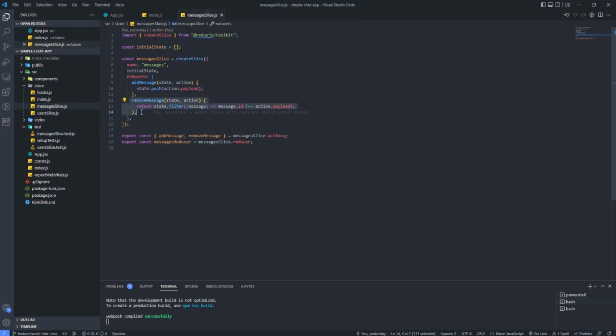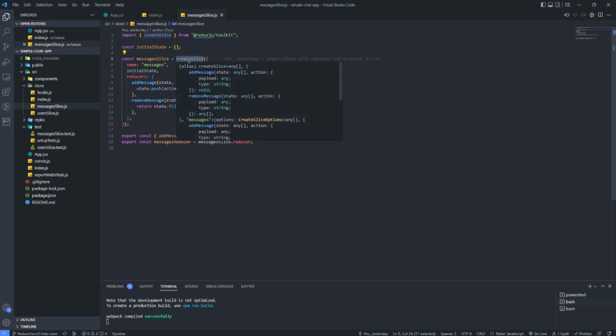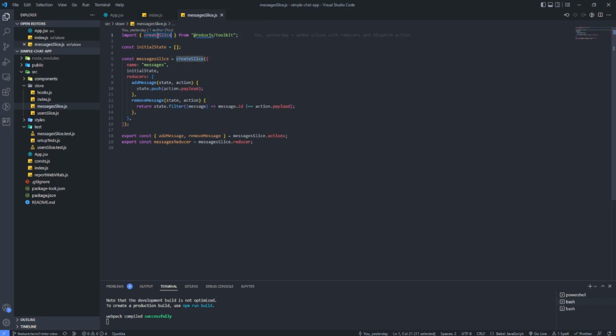I plan on adding a feature letting a user delete a message he or she sent. I've not included this remove message action yet. At the moment, I'm only using add message. This is all Redux Toolkit stuff. Once you set up your reducers, you create your slice using this createSlice method coming from Redux Toolkit. You just export these actions, right? So addMessage and removeMessage actions, and that is what you can use when you call a dispatch; you can pass these actions to it. That is what this is doing.